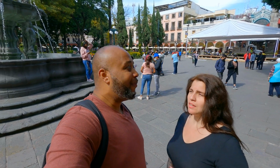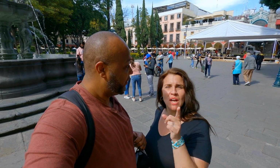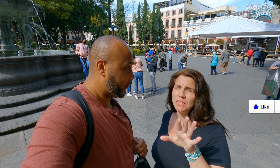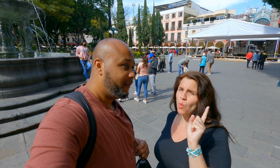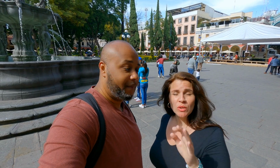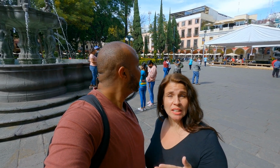I love it. The traffic here is crazy. They're blowing the horns like crazy. No patience, huh? Yeah, no patience at all. But you know what I will say? I know Centro Histórico could be different, but in our experience, we only got here Tuesday, almost evening time, and we're leaving Friday before 1 p.m. Between me and my husband, we're staying about 10 to 15 minutes with traffic outside of the Centro Histórico in the Holiday Inn.